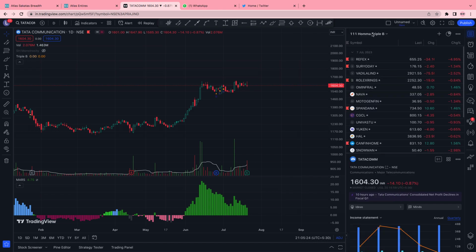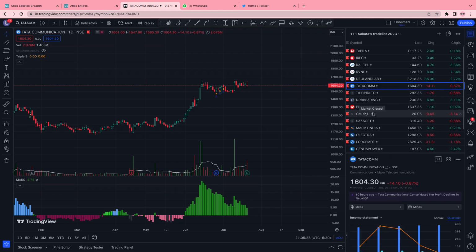Now, let's move on to discuss my three murtis, which I see doing really well, and I want to be riding them for a long period of time, at least until the bull market or the railway theme persists. So those three are RVNL, Railtel, and IRFC, and the hope is that if you can size them all up to 20-25% or so, and get 60 to 100% moves, which I'll show you, I think is possible, then that would be a brilliant thing to do.